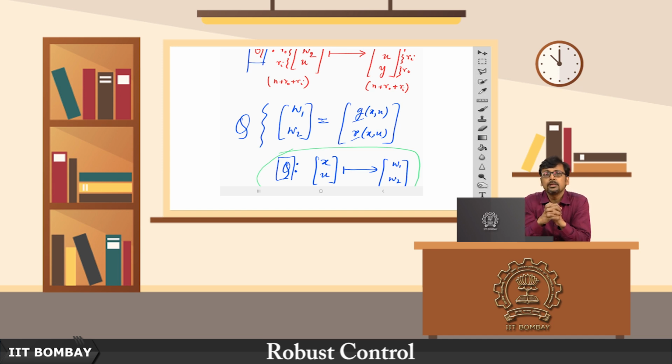In the second example, we took a different route, although we saw that the eventual structure still turned out to be the same. Here again, the G part of the map represented the linearized or the linear part of the system dynamics, whereas the Q part represented a dynamic but nonetheless higher order modes of the system's dynamics. So, let us go back and revisit quickly to recap and refresh our memory. So, here is what we had.